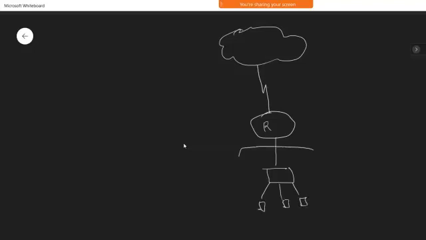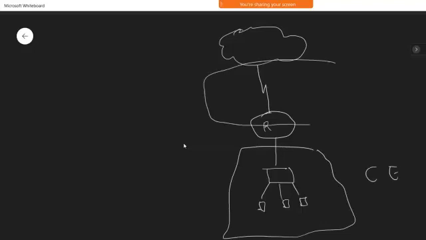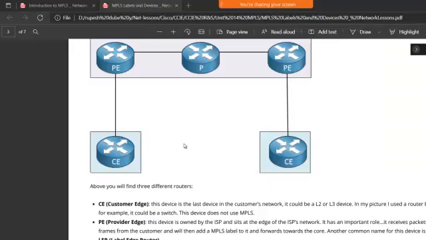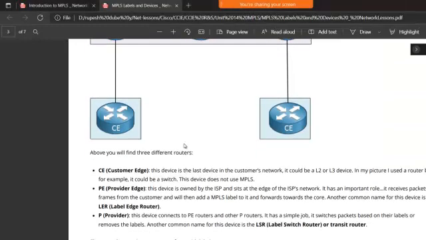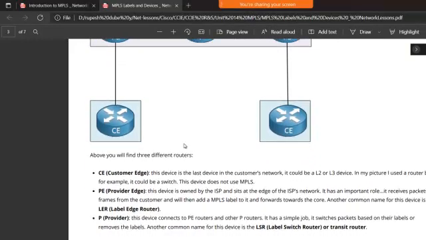So inside this scenario, this is our customer edge and this is our provider edge. The service provider is going to exist at the provider edge, which is going to provide us the services. The customer edge always requests services from the internet and everything else we have. Okay, now let's move to the next part: what is the customer edge, what is the provider edge, and what are the things we have.